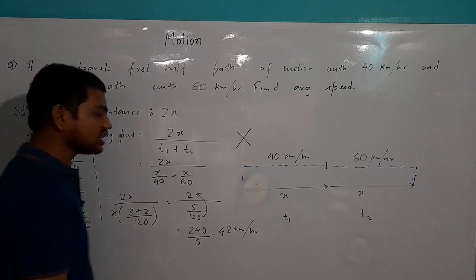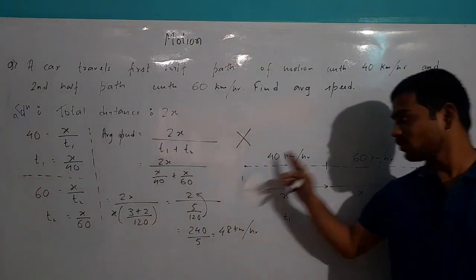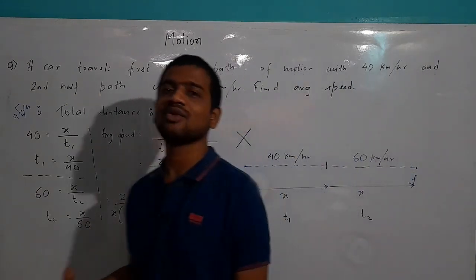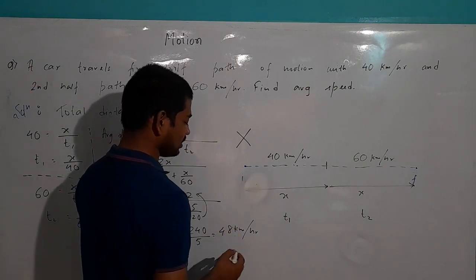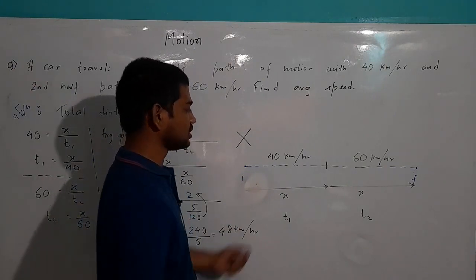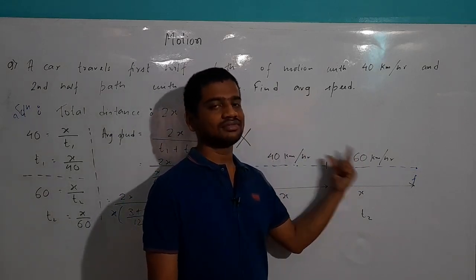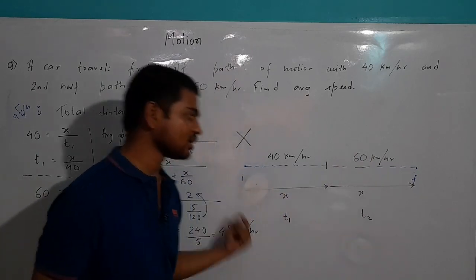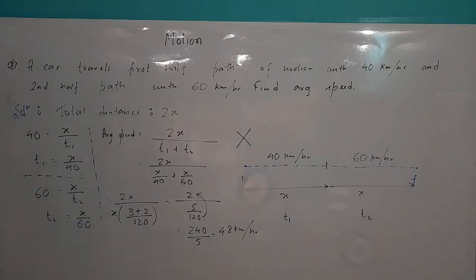So the average velocity, or we can say the average speed between this point and this point is 48 kilometer per hour. Now in the first instance, it may sound like, sir, in the previous question, the answer was 50, and 50 is very easy because the car was traveling with 40 and 60, so the average will be 40 plus 60 divided by 2, that is 50. But that is not the case here. Here, the case is a bit different, and you have to think accordingly and solve accordingly. Kindly note it down.